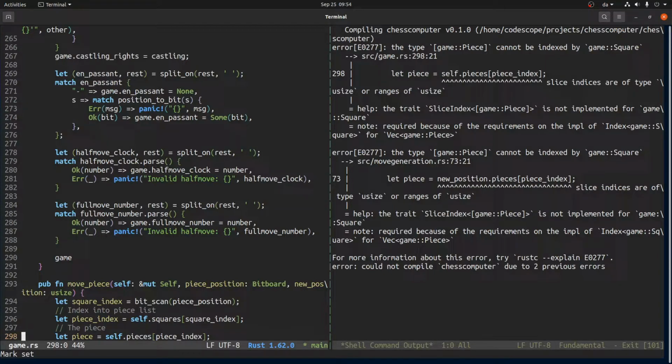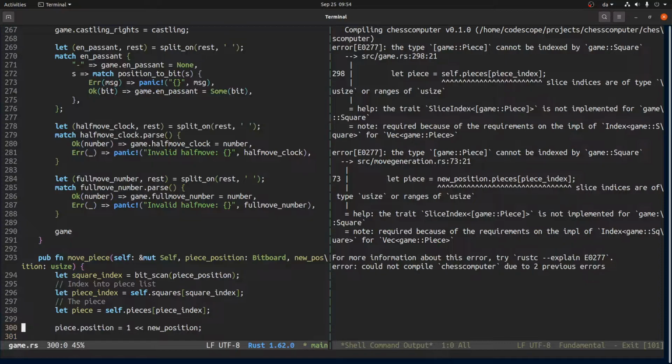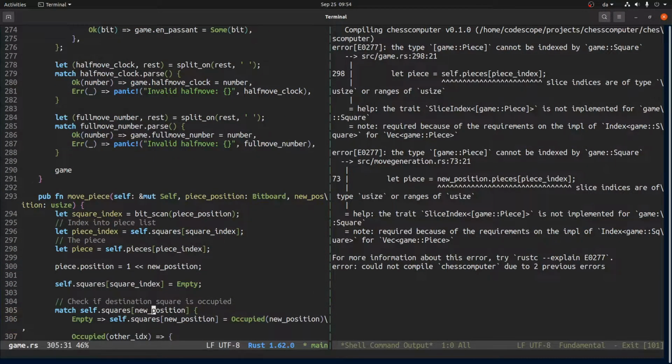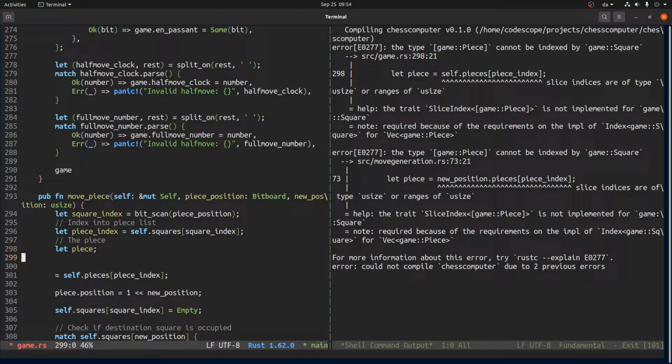Game piece cannot be indexed by game square. Okay. Alright, so we have to say something like match. Actually, this is the square.